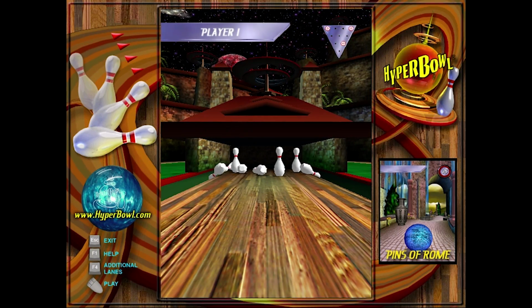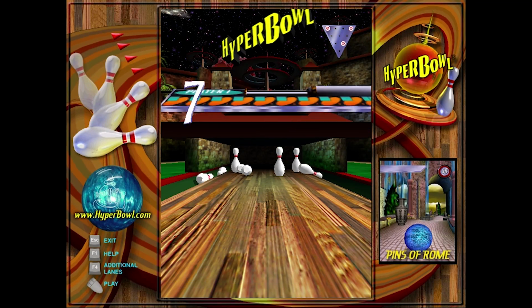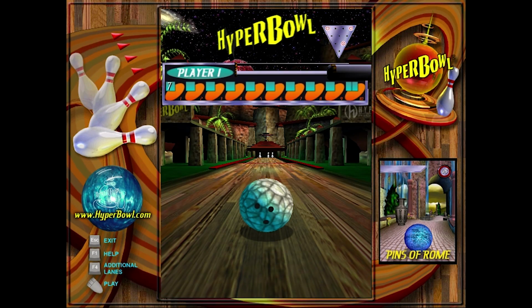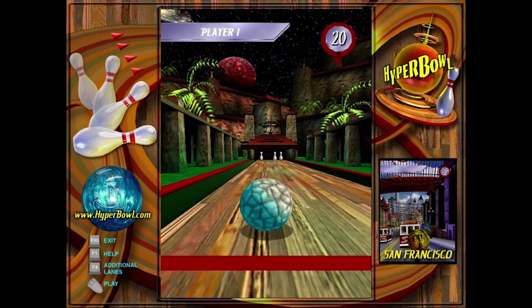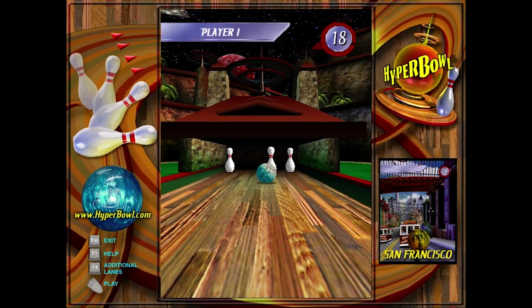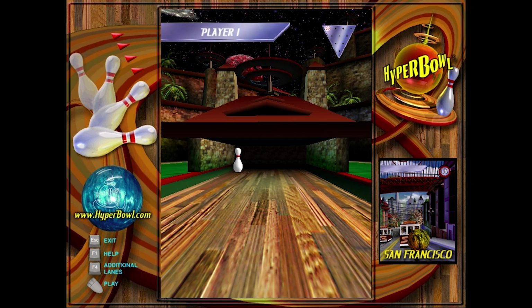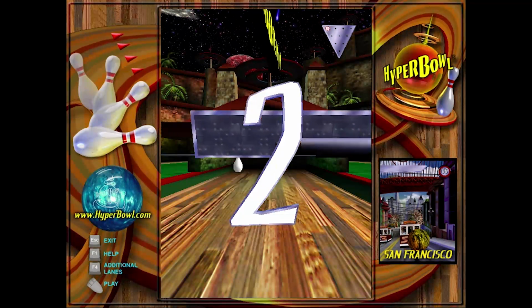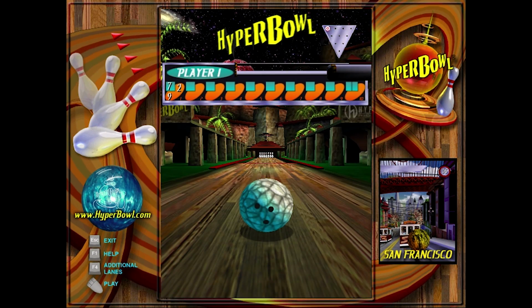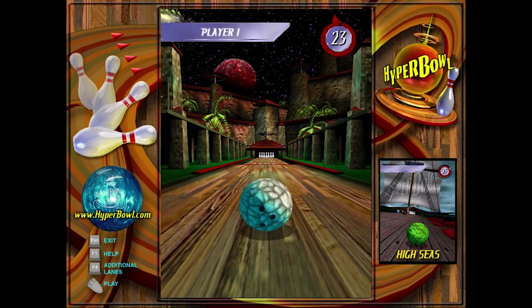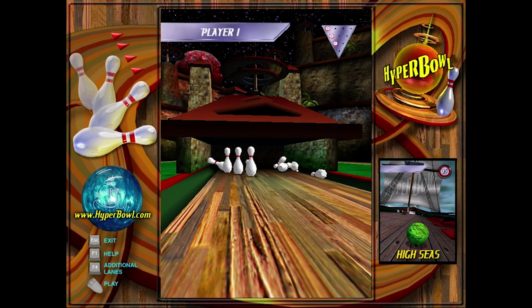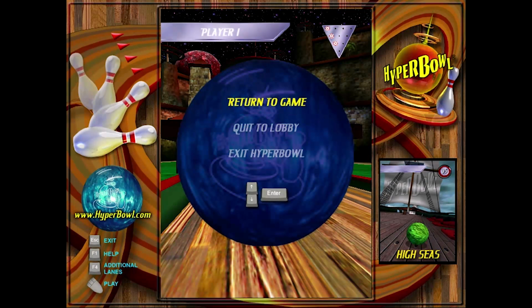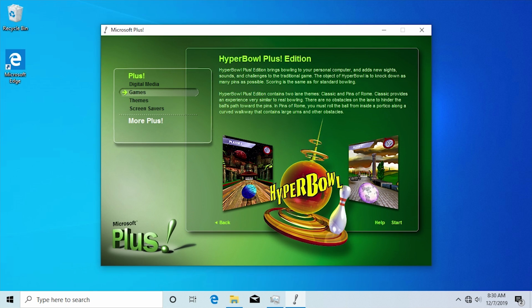This is a bowling game that you play with your mouse. You literally just move the mouse forward to get the ball to move, and you can control the ball. So it's not really like traditional bowling, because you can just move the ball around as you're going down the lane here. But yes, the game does work, which I didn't think we were going to have any problems with, because they are individual programs that shouldn't have any issues running under Windows 10 here. So those are the games.